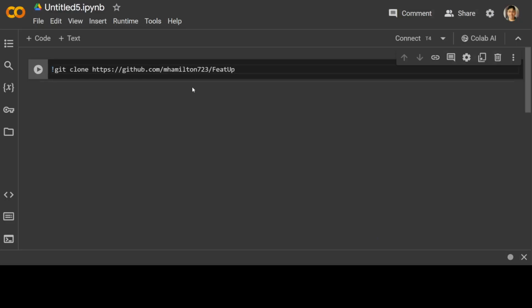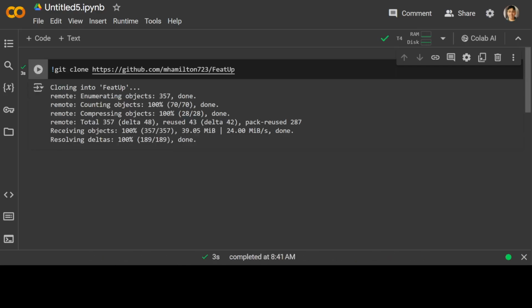Let's then git clone this repo FeatUp. So while it clones, the thing which we are trying to do here is load and work with a catalog of pre-trained upsamplers that work with common vision backbones such as CLIP, DINO version 2 and ResNet 50. So basically, CLIP is contrastive language image pre-training, which is a neural network that can generate images from text description. DINO is deep interpolation network overlap, and then DINO V2 is an improved version of DINO, which is a type of neural network used for image recognition and generation. And then ResNet is residual network 50, that is a widely used network for image recognition tasks.